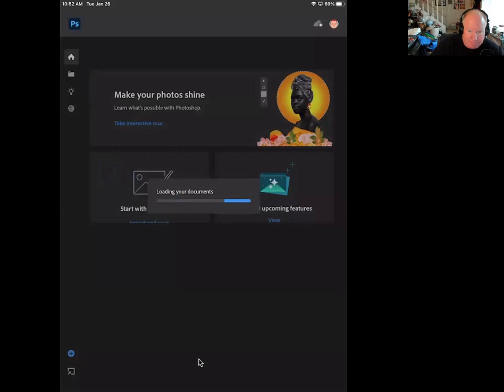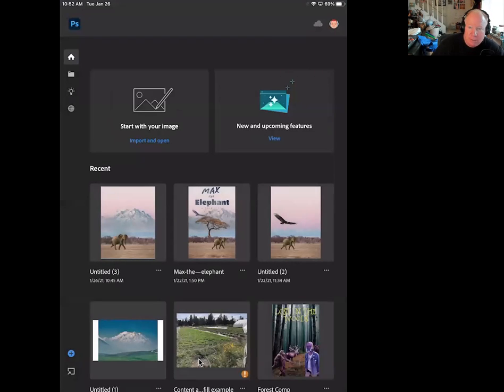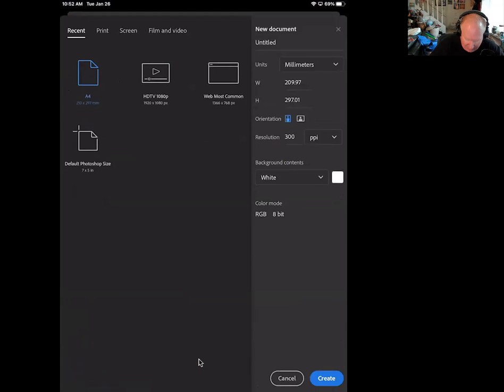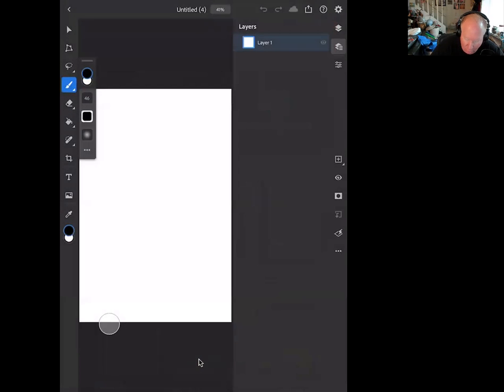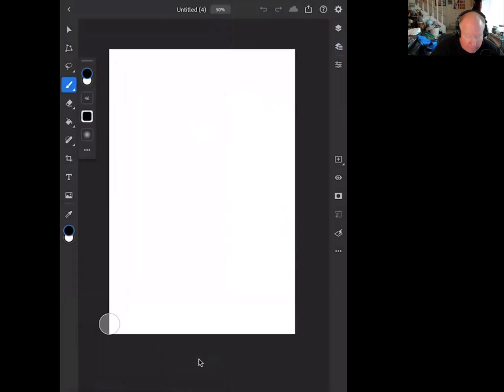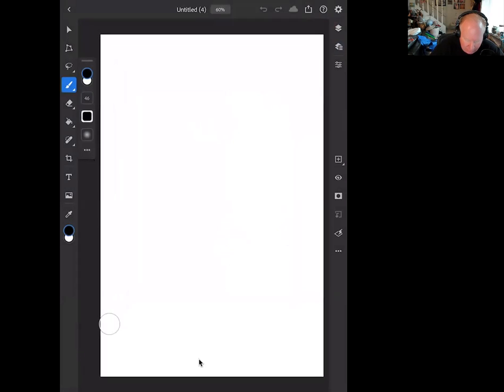So you're going to open up Photoshop. Photoshop's complicated, but it's amazing. So just be patient and enjoy the process to learn it. I'm going to click the blue button down there. I'm going to get a new file. I'm going to do it by pixels. And what Rob wanted us to do was 2,000 pixels wide and 3,000 tall. Okay, so then just white background, boom, there it is. I'm just going to hit create down below. It's going to pop me up a new blank canvas. Okay, so here we go.